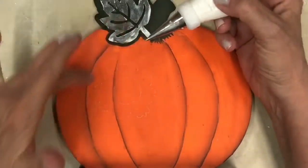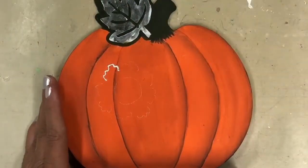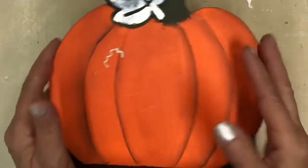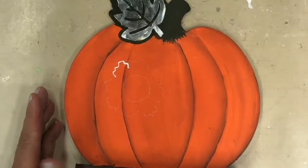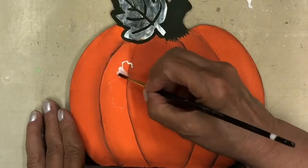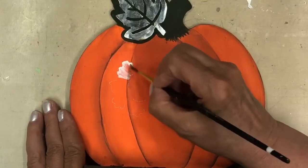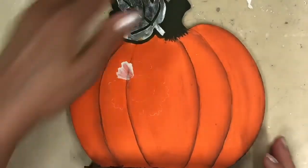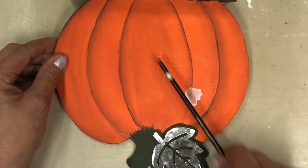and I already have a little pencil drawing on here. I'm just going to come in and squeeze in. Now see, that's the top part of my petal. And I'm only going to pull it down to the circle. And then I'm going to come in, and there's my dribble, and here's my catch and pull, and I could tell that my mud was dragging a little bit. And I just want to pull it into that first petal.